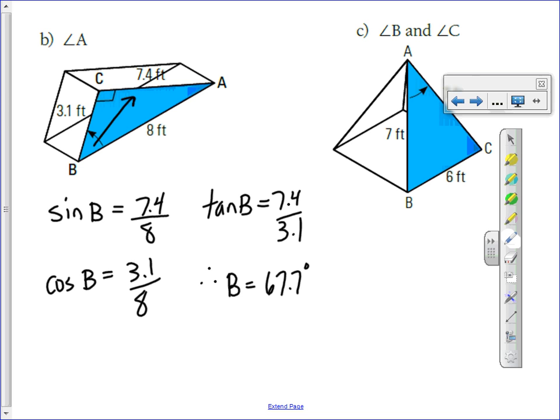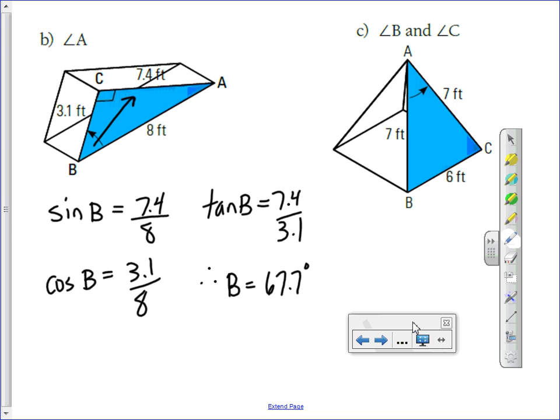If we look at C, again, just a different triangle here. We have an isosceles triangle. And in an isosceles triangle, we have the two sides that are the same, the 7 and the 7, and then we have the bottom side as being 6. And we're supposed to find the measure of angle B. So in order for us to do that, we're going to have to introduce what's called an altitude, which would go straight down and cut this exactly in half, and then you'd have 90-degree corners there.